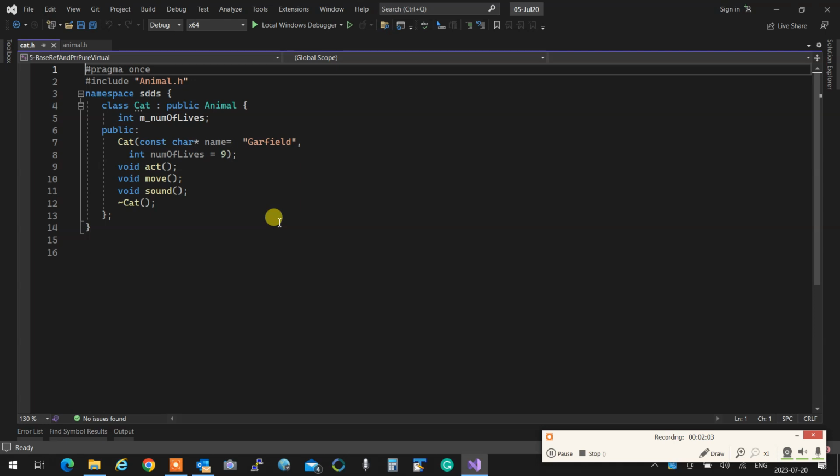We said that anything that is in the parent class, in the base class, and is private is automatically not accessible directly to the child. But like any other object, all those features that are private in the base class can be indirectly accessed using public and protected methods of the class.